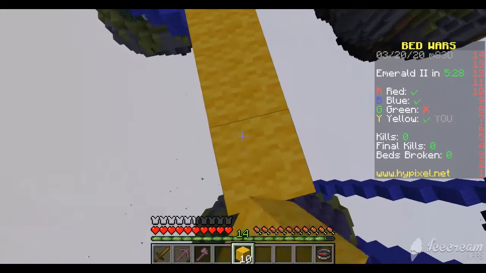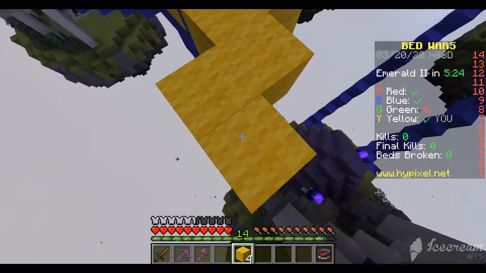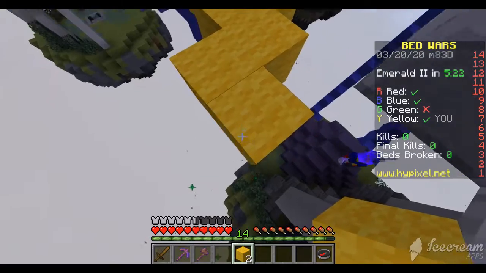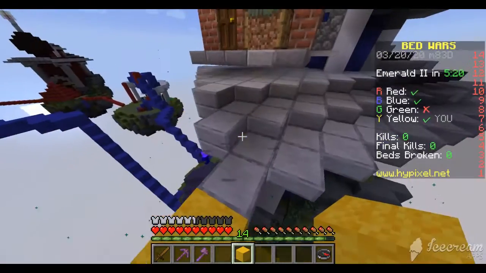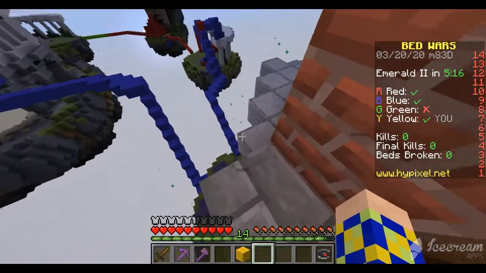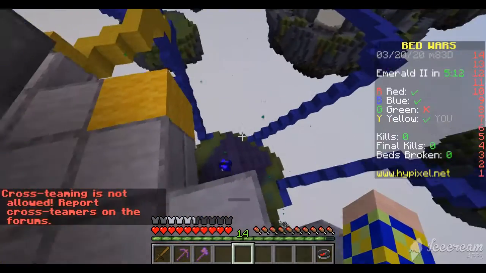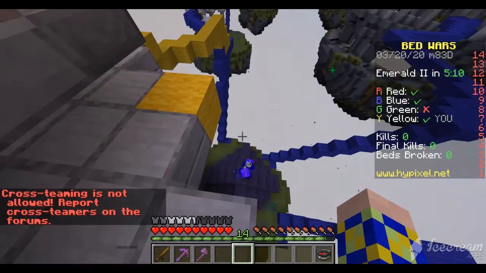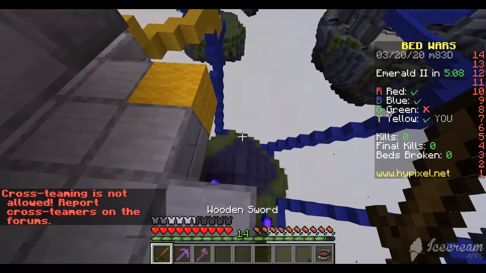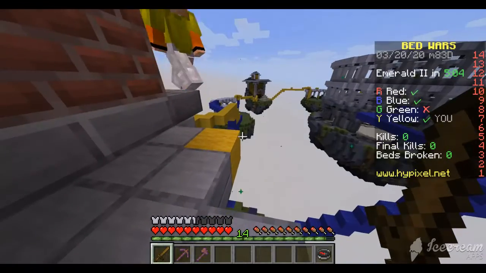Okay. So let's build over ahead of them. I don't know if they see me. Oh, yeah, they totally see me. Wait, can we open that door? Oh, okay, there's just nothing there. Okay, so I'm actually overlooking their bed right now. TNT would be a good thing to have right about now, but since we don't have it, I hope my teammate has that actually. I don't know if he does.